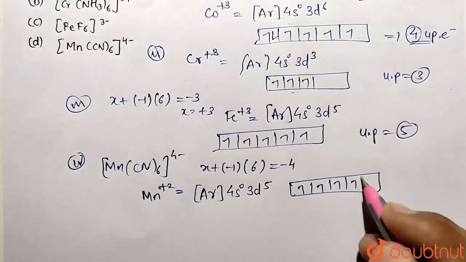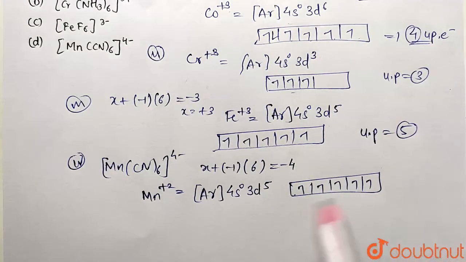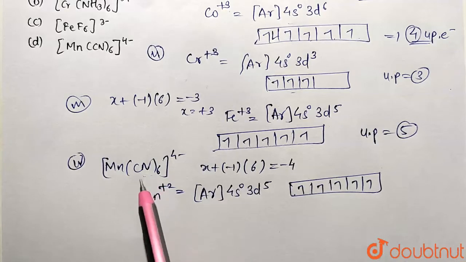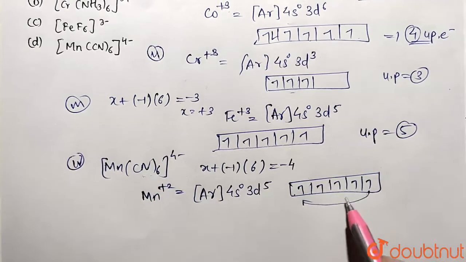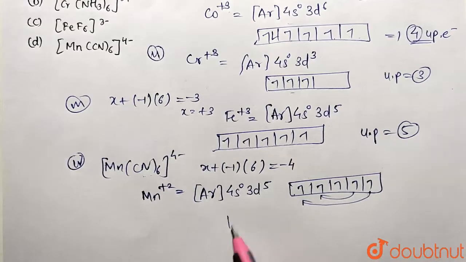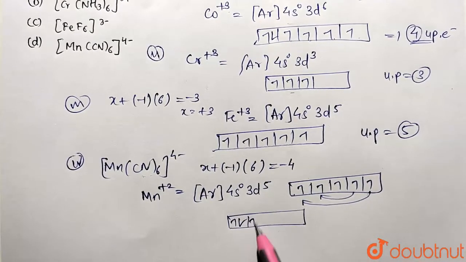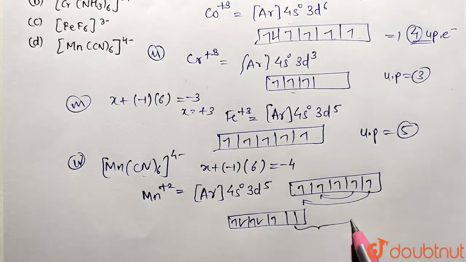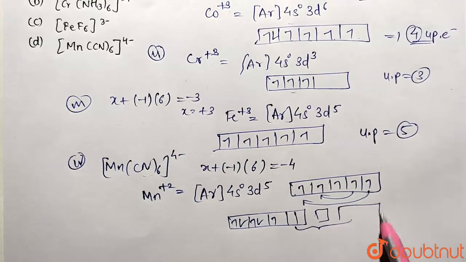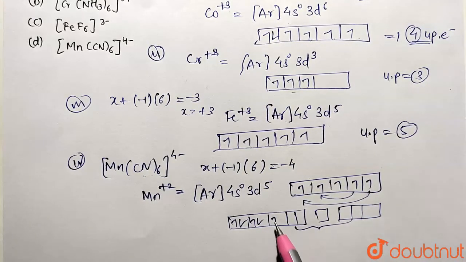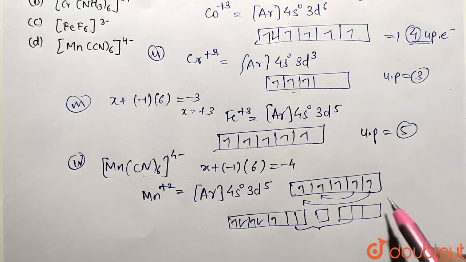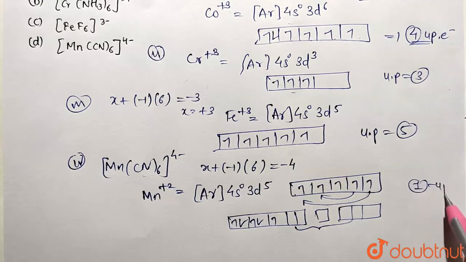It's going to have 1, 2, 3, 4, 5 electrons. But the twist here is that it's a strong field ligand. What is it going to cause? It's going to cause pairing of electrons. So we have this type of complex present. It's going to undergo d²sp³ type of hybridization. But we are interested in the number of unpaired electrons, which is 1.